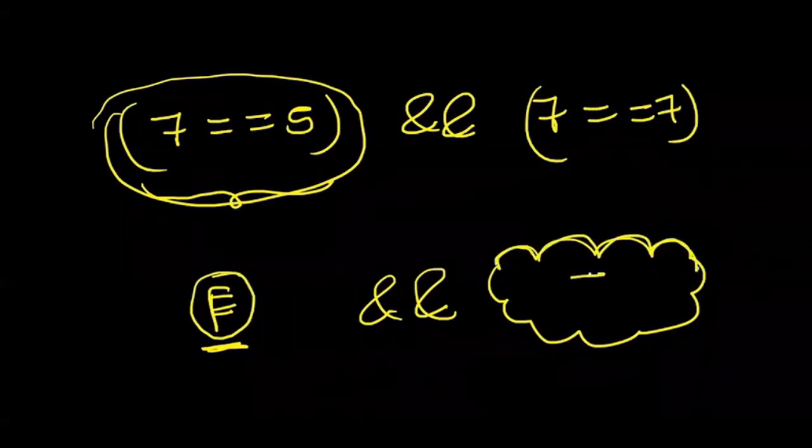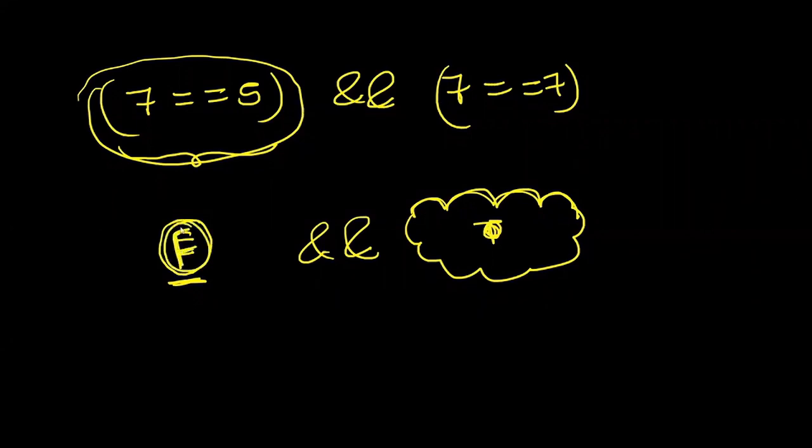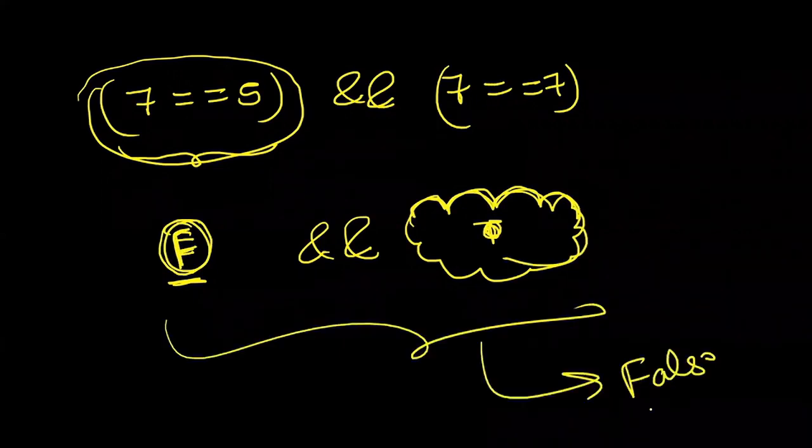Whether the second expression is true or false, the final output will be false, only in case of a logical AND. Because what does logical AND say? Even if one of the expressions evaluates to false, the final output will be false only. So what do I see? The first expression is evaluated to be false. So I don't even need to evaluate the second expression, and I can simply tell you that the whole output will be false.